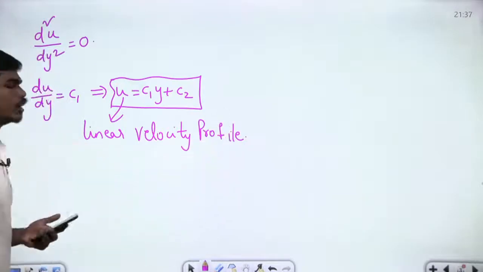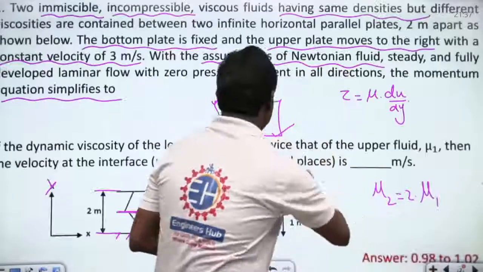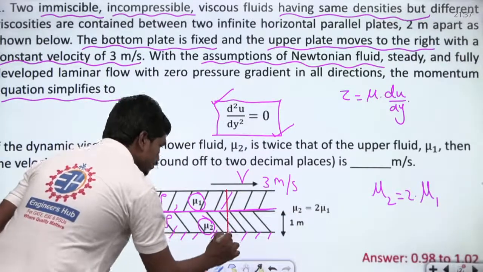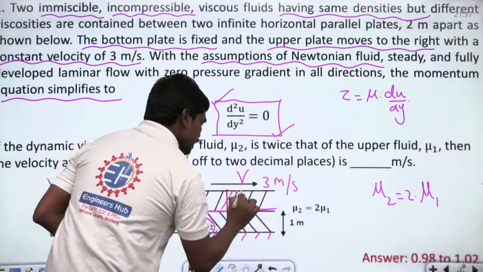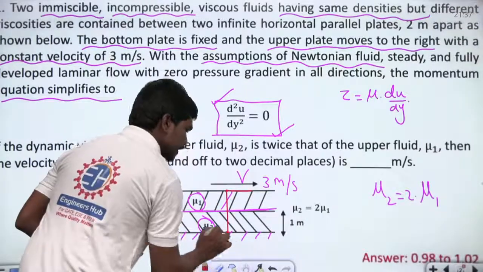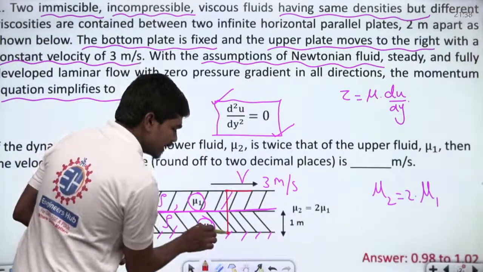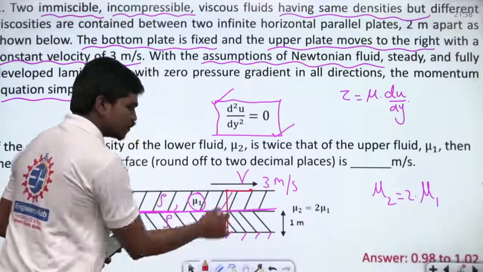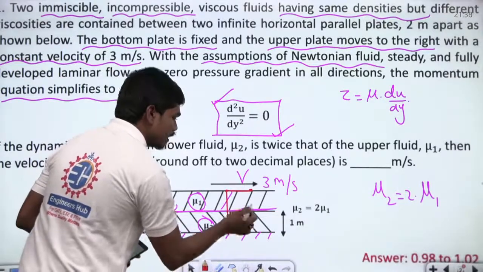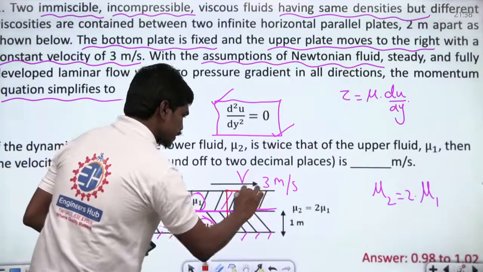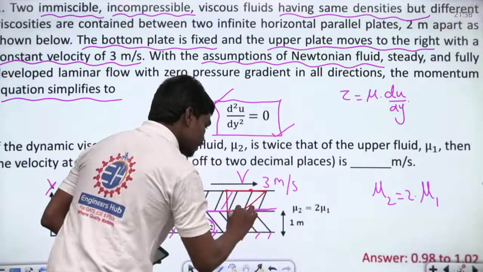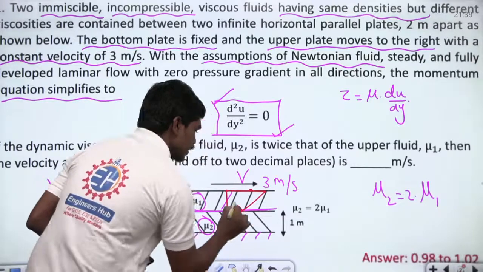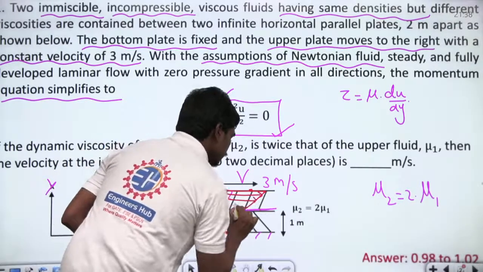Now, if this is a linear velocity profile, look, in this figure, if you try to plot the velocity variation, let us suppose this is the 0 scale, then this plate is moving at 3 meters per second and this is the stationary point. But it can't be a straight line from here to here because there is a difference in the fluids, correct? So after this interface, there is a different fluid. So let us suppose this is the linear variation up to some velocity, then this will be another linear velocity, okay? So if this is some velocity at the interface, then we have some other velocity profile here.